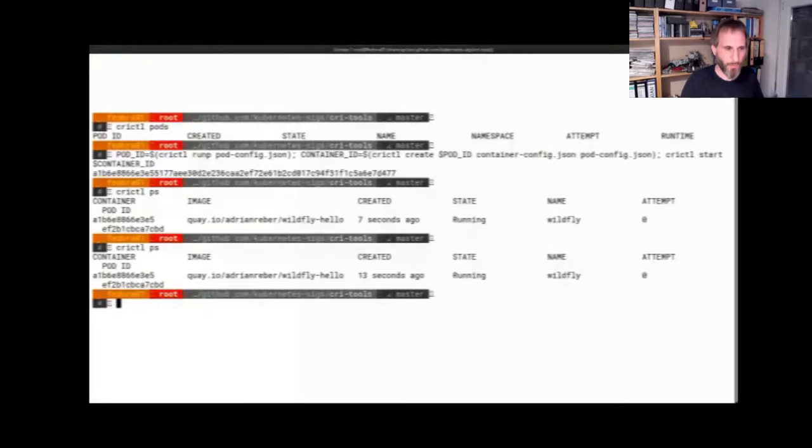Now I'm talking to my Wildfly container. I prepared the complicated lines here. What I do is I just do a curl, and I get the IP address of the container, or of the pod in this case. The Wildfly containers are running on port 8080, and the application is hello world, and it will return a number, and the second time I talk to it, it will increase it.